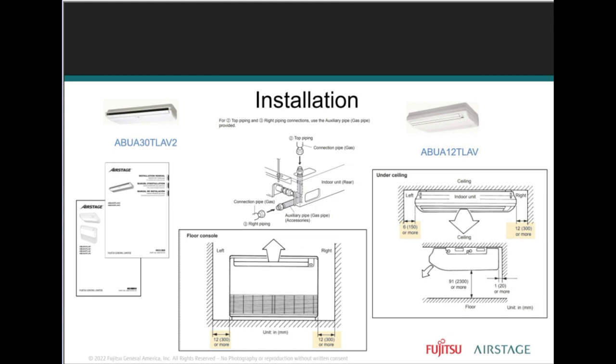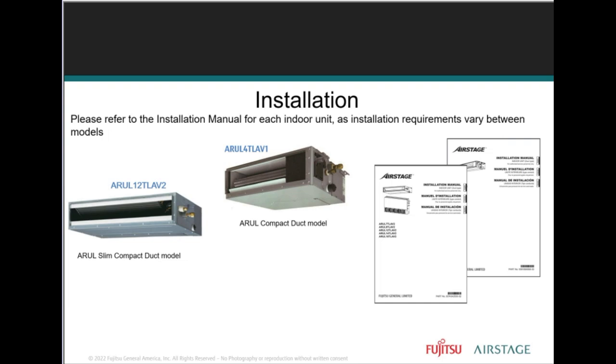There are adapters that come with the indoor units. They are flare connected. You're still going to need to flare connect. But there is a lot of brazing involved with this unit. A lot of brazing involved. We'll get into that a little bit later.